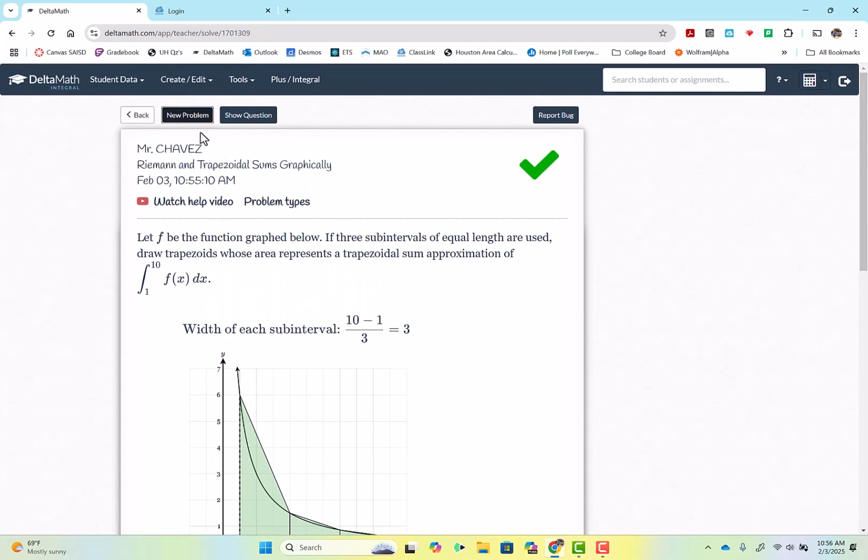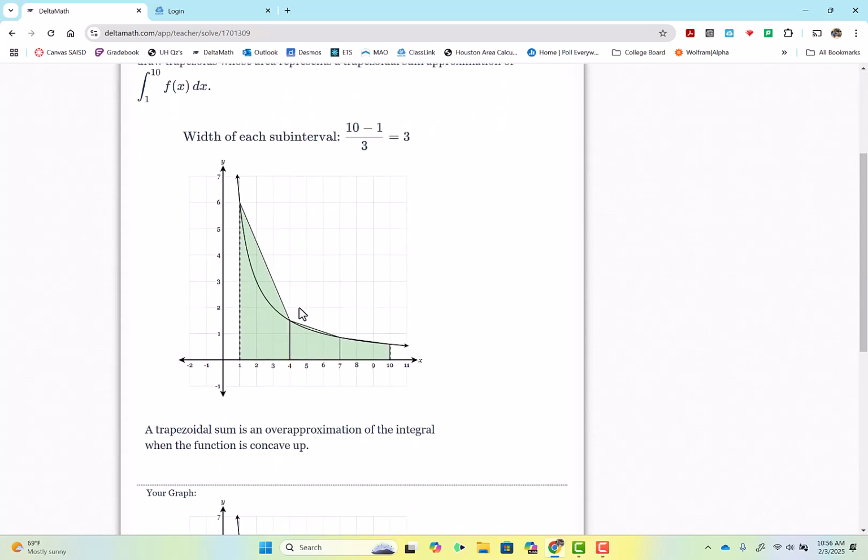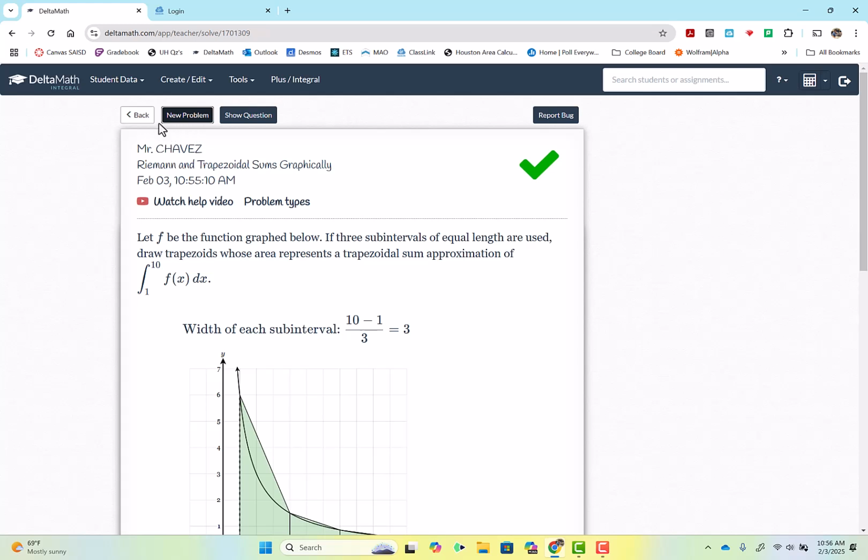They're rectangles. Yeah. And then you can also see why LRAM plus RRAM divided by 2 gives you the same answer. Because you're doing the leftmost and the rightmost, right? And if it's increasing, then it's over approximation. For which one? LRAM? LRAM will be an under approximation because it's all below the curve. So RRAM will be an over approximation, because it's increasing and using the rightmost point for the rectangle. Does that make sense? Draw a little visual to help you out as well.